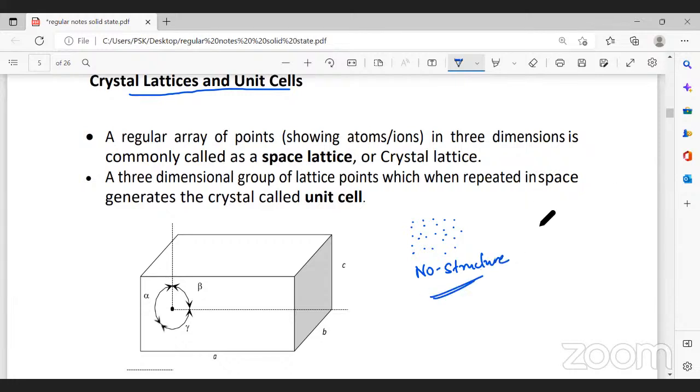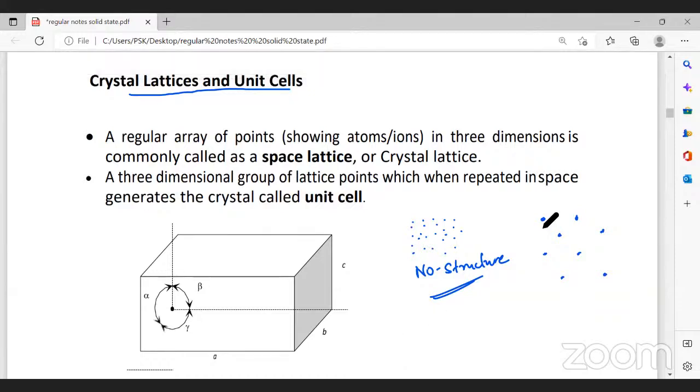But if I represent the points like this, observe these points very carefully and tell me what kind of structure you can conclude from them. Can you get any structure from these points? Cube, sir. Very good. It is a cube. If I draw like this, it becomes a cube.